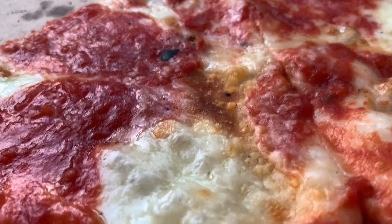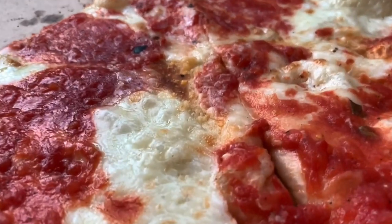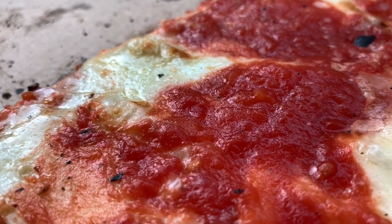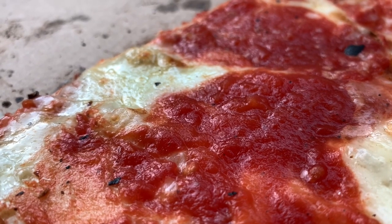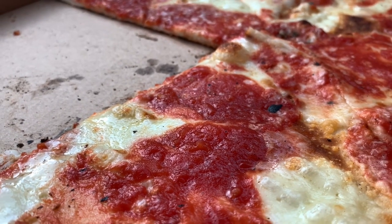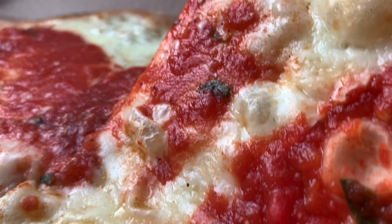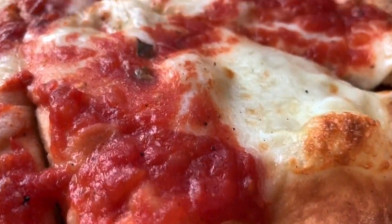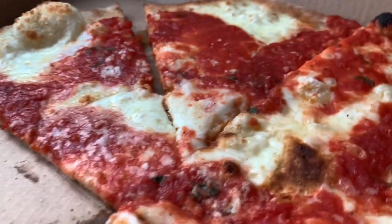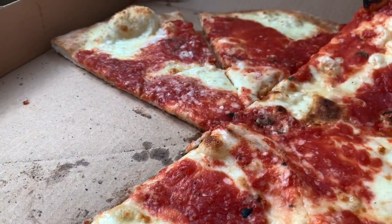New Jersey, baby. I want to show you this right here — look at that, is that garlic, is that chopped garlic? I didn't really get too much of a garlic vibe on this pizza, so I'm thinking that's just dried up grated cheese that dried up because it was on the cheese and not on the sauce. Look at the color of that tomato — bright. But there was a little hint of sourness. It wasn't crazy, wasn't enough to throw me off. I'm not sure what that is — I'm thinking basil, maybe oregano. There are herbs present, but not in abundance, and it's hard to pick out. I may have to taste this one when I do the cold test to figure that out.